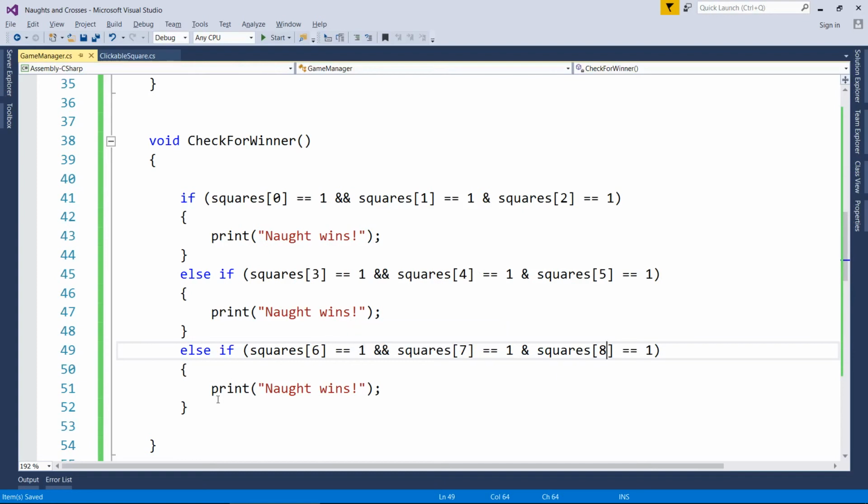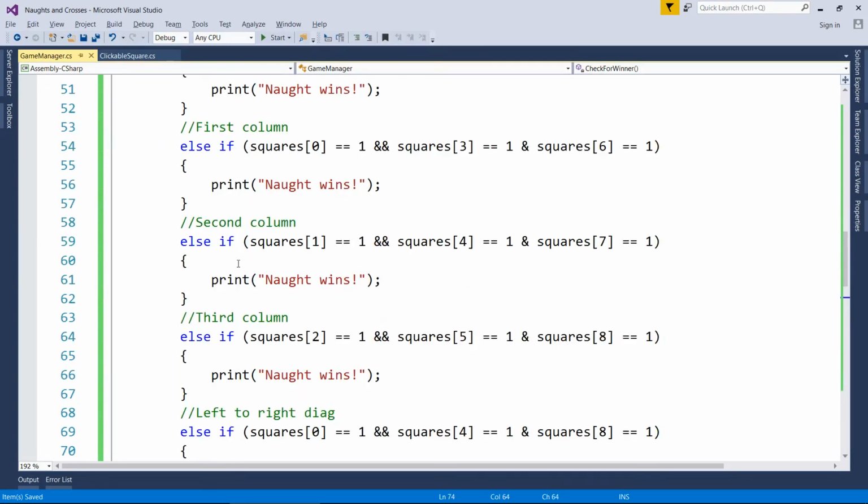Now the first problem is we've got to extend this so we do all the columns and the diagonals. So guys, I actually want you to have a go at that yourself. I'm going to pause the video for the moment and come back with that finished. I'm basically going to be copying and pasting and changing these numbers just for Mr. Naught for the moment. So I'll see you soon.